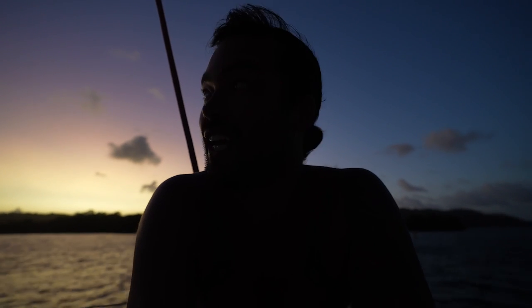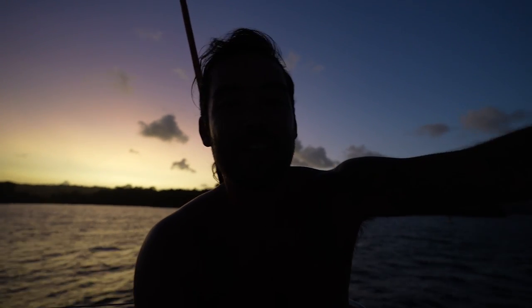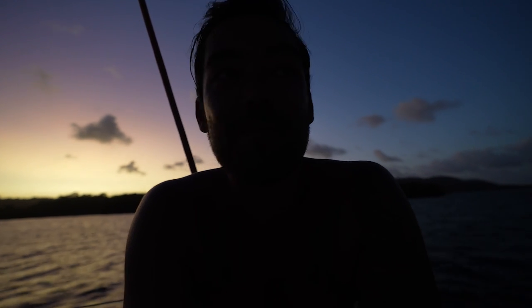There we go, guys. We made it. We're in the Gatun Lakes. We're anchored, we're the only ones here. Luckily we got to do the whole thing on our own. It was just such a nice experience. Sun's about to go down. There's still container ships. This place does not sleep, just non-stop.